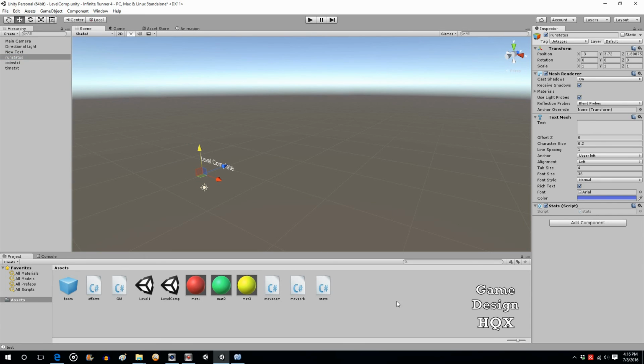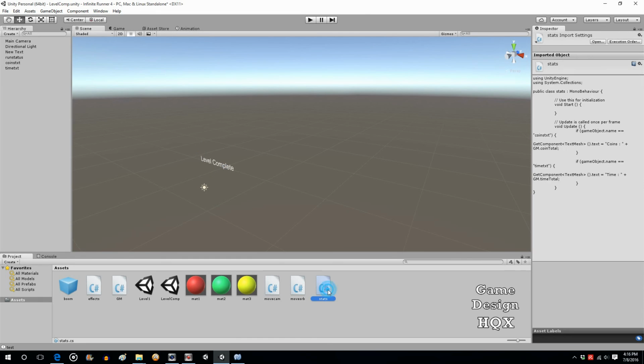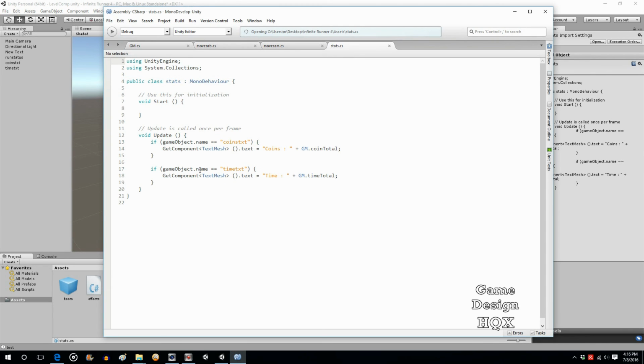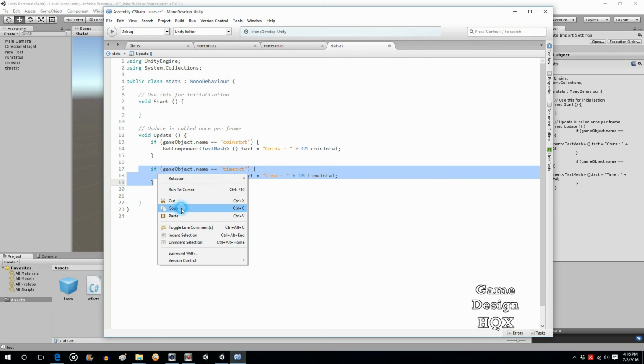Now, what we're going to do is go into that stats script, and use the same logic as far as checking the name of the object.